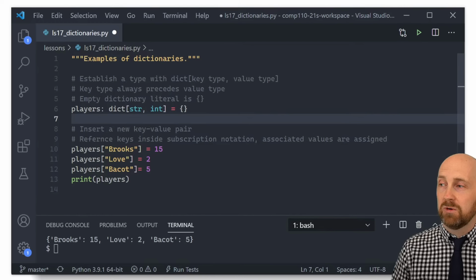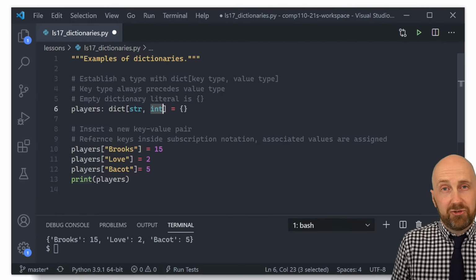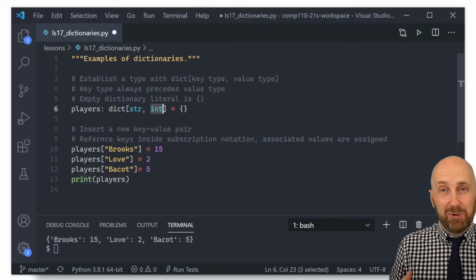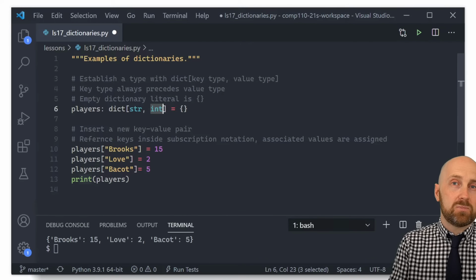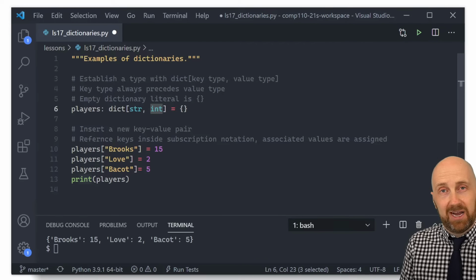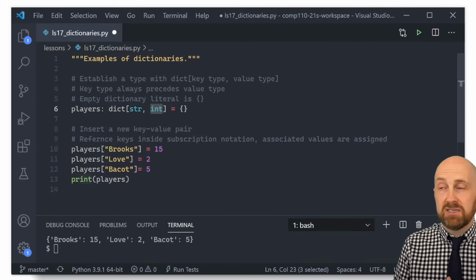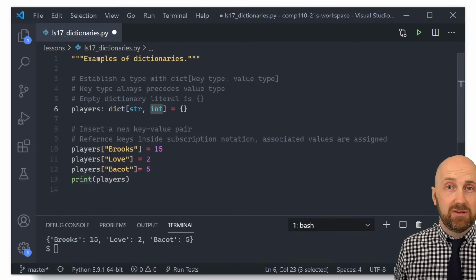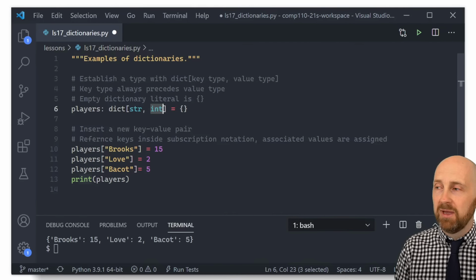So for right now and for our purposes, and this is true when you go on into data structures, the next course as well, we're going to constrain ourselves to say, within a given dictionary, our keys are going to be one type and our values are going to be another type. Now, this isn't to stop us from having many different dictionaries that have many different types and mapping between them. But for our purposes, we're going to keep our values a single type.